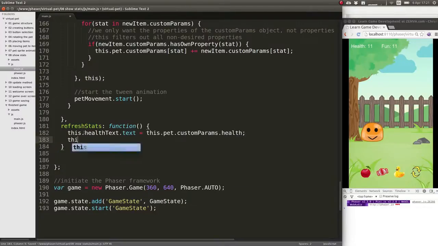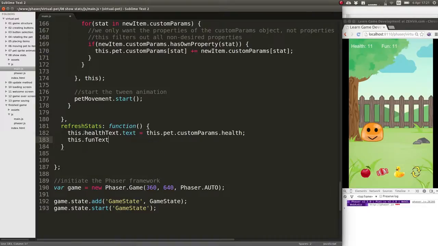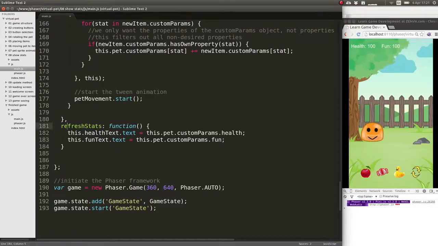That easy. And the same thing for the fun. This will be fun text equals this.pet.custom_parameters.fun.